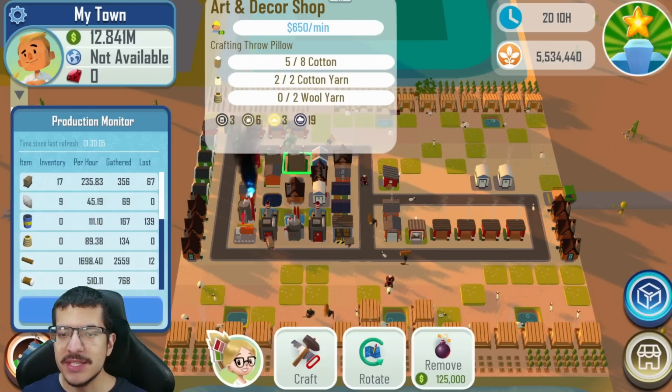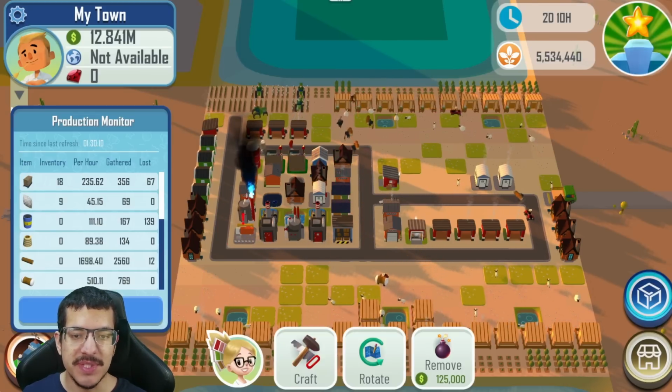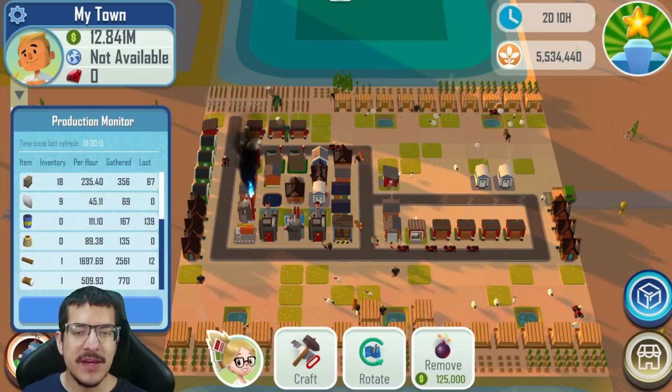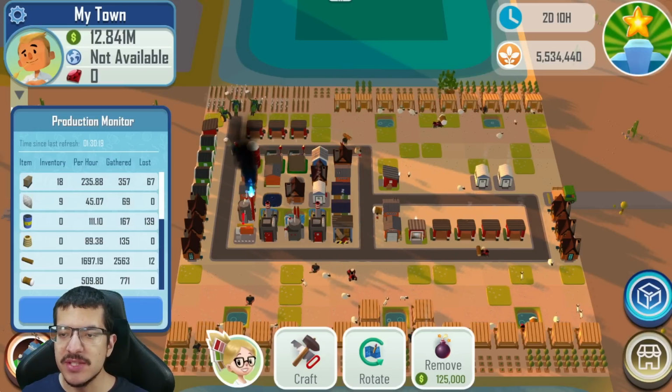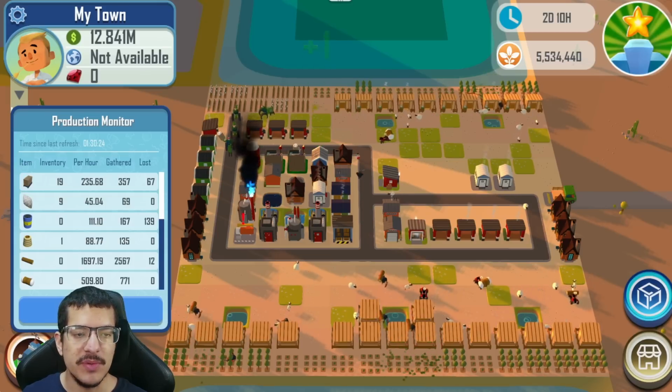So let's take a look at the production monitor now that it's been running for an hour and a half. It should give me a good idea on how all the production is doing. I am making 45 throw pillows with this idea already, which I think is pretty good. I still have spots that I'm not using right here, so there is still room for improvements.